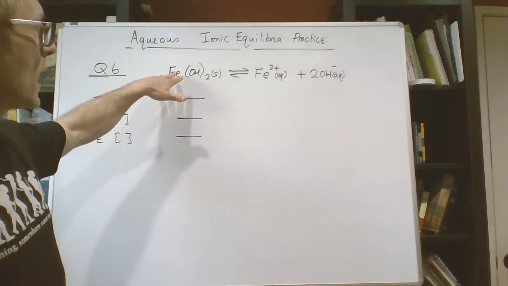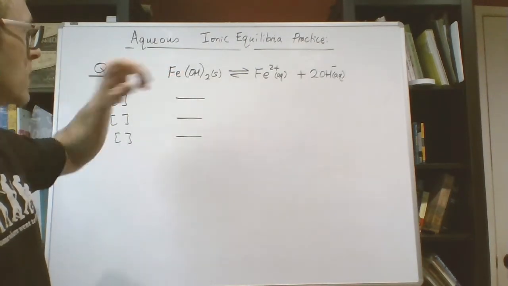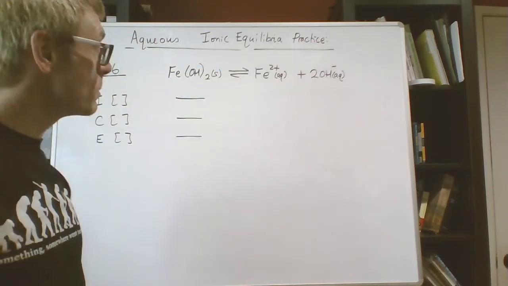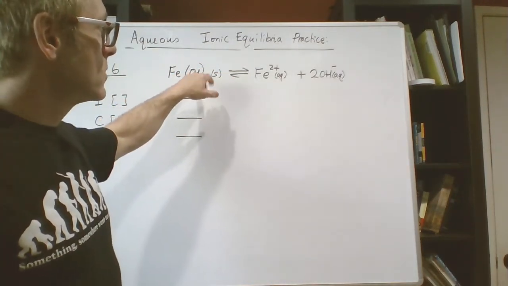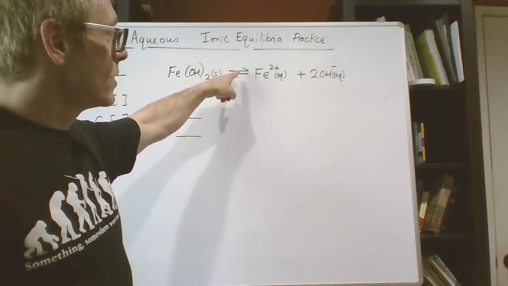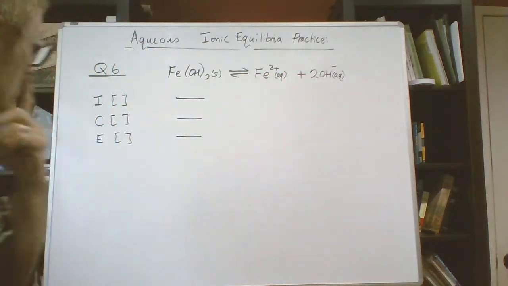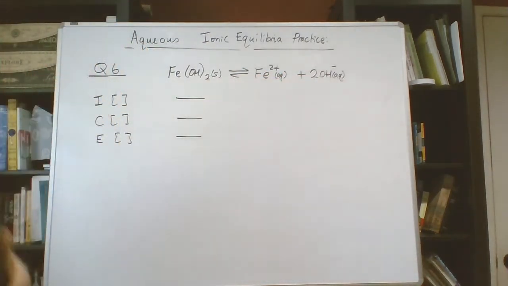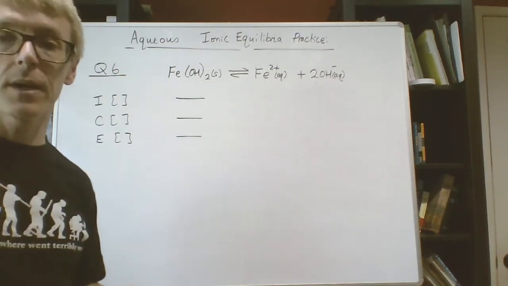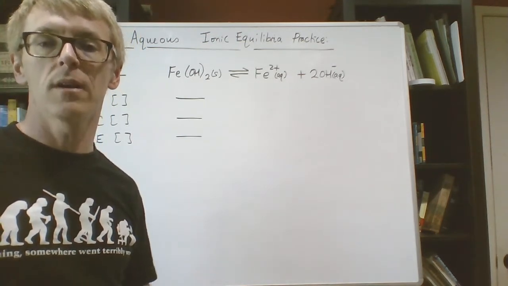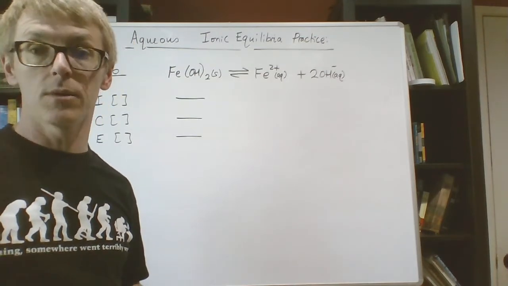So here we have iron 2 hydroxide, which is typically labeled as insoluble, but we're going to quantify what we mean. If it did split up, it would be as an equilibrium system to give its cation and its anion. I'm going to quantify the solubility by performing an ICE table. An ICE table is appropriate, because we know it's insoluble, its equilibrium constant should be less than 1. So it's a weak system, so an ICE table is appropriate.